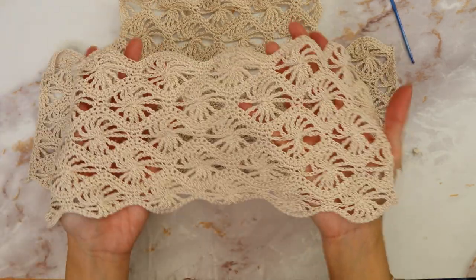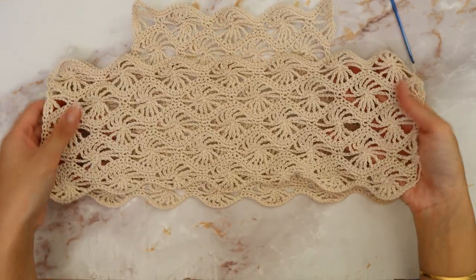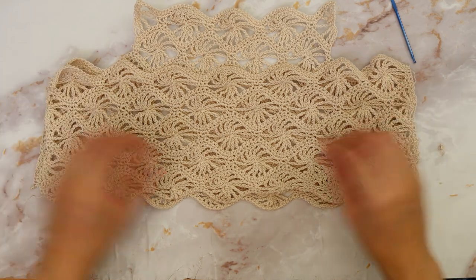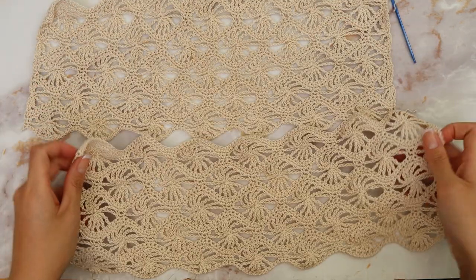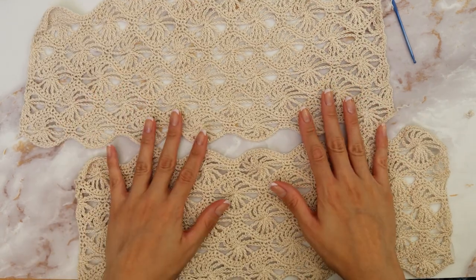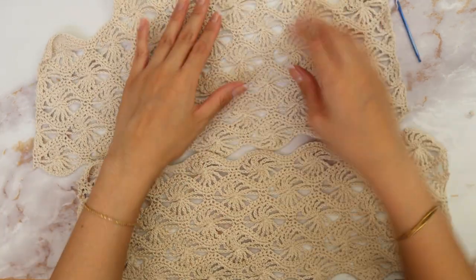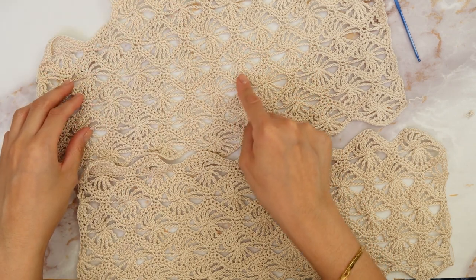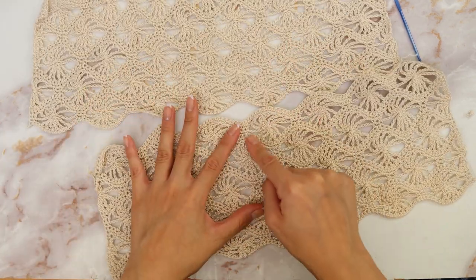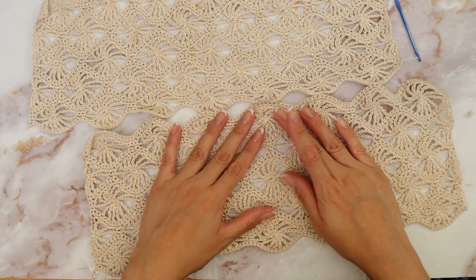All right, so now that you have made your back panel, which is exactly equal to the first part of your top panel like this, we are going to put them together now. So first you want to make sure that you're looking at the right side up. Again, you want to make sure that your design is making a little S shape, and that is how you know that's the right side up.